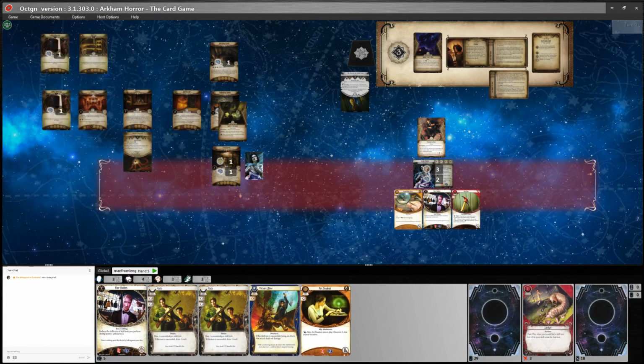So I'm going to have to take a sec here. I need to create a new chaos bag here quickly, because I forgot to do that. So give me a sec here while I do that.